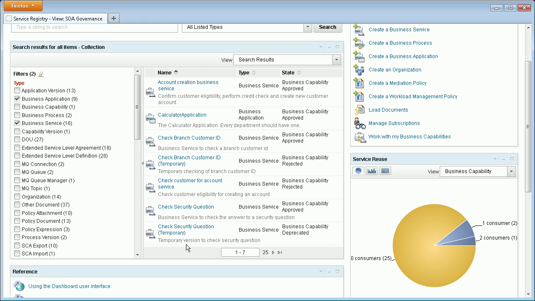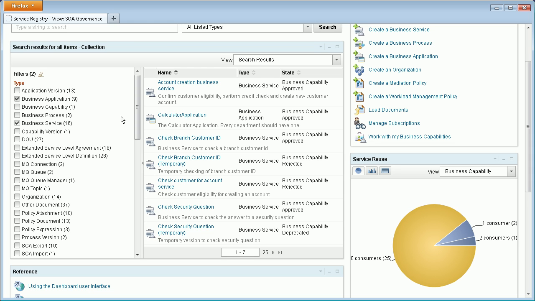So what does this mean then? Well, if we look back at the filters we have just selected, we see that both filters are in the type category, which means that we are interested in any items of type business application or business service, hence the reason why the result set is the sum of the items of these 2 types.